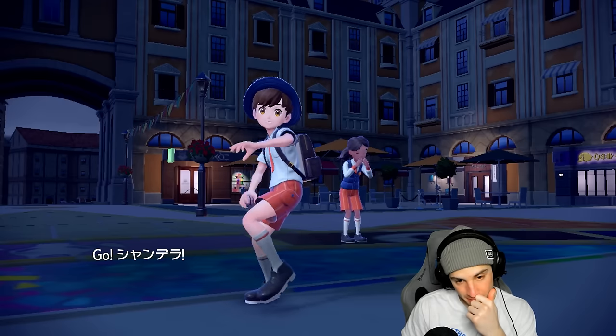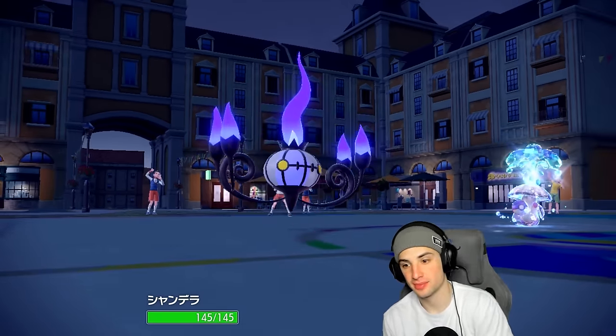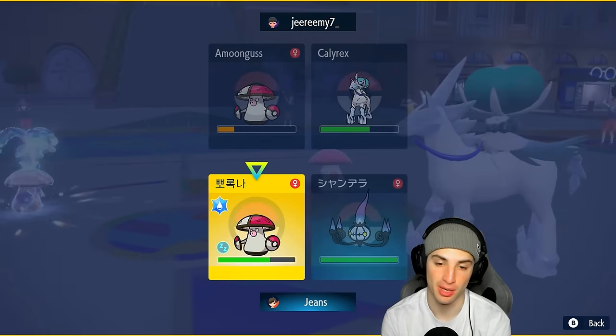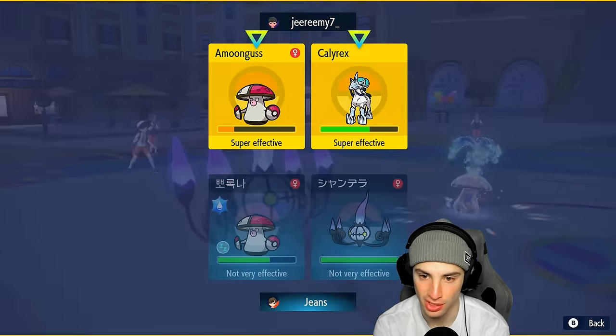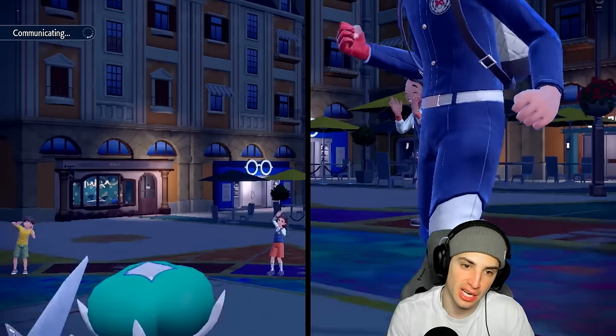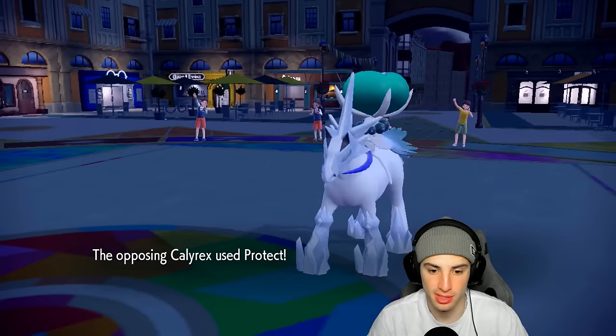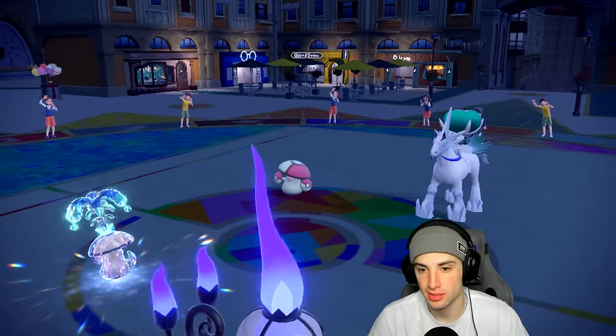This is just ugly. This is as ugly as it gets. I'm gonna lie, he probably wants to go for a High Horsepower. We are gonna go for a Rage Powder. We should wake up here. And then I'm just gonna go for a Heat Wave, because we're not gonna get swept here. I refuse to get swept. He's gonna Thrash somebody. He's gonna Protect Calyrex. Leave me alone, dude.